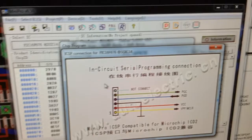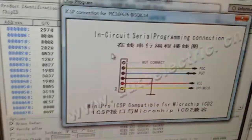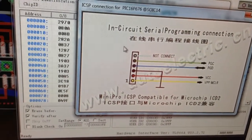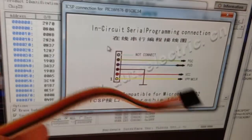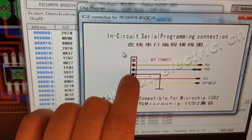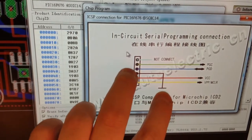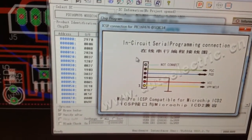And another thing, this picture here shows you colors, and I had to figure out myself where everything was. It shows you pin 1, but you can't see where pin 1 is. You can see the colors here: yellow, orange, and so on. What you see here is yellow, red, black. There's no such sequence here, so what I had to do was to put the meter on here and on chassis ground, and then see where that pin was. And then I knew that pin 1 was 3 from that way, and not 4 this way. So anyway, that was a pain in the ass.